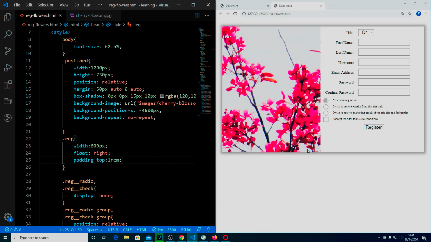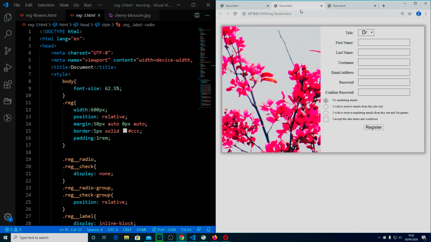We can see just with those small little changes, it almost looks like we could use it like that, and we could. There's no reason why this wouldn't be a valid form. You know, we could obviously use the positioning from the postcard to move things around into a more appropriate place on our page, but essentially this would work, and it still looks a lot better just like that.